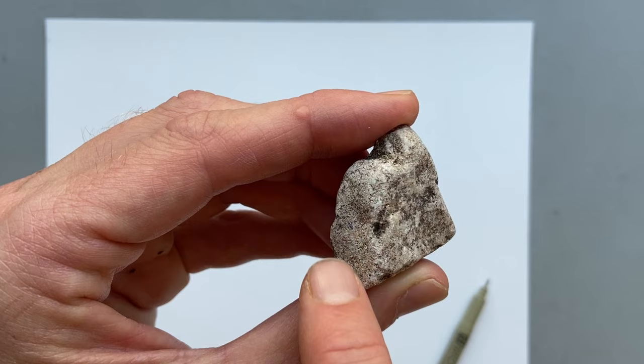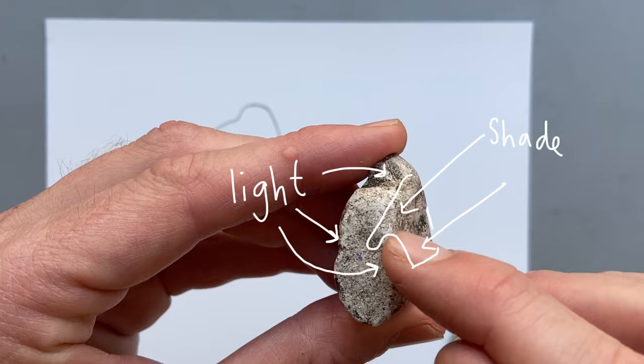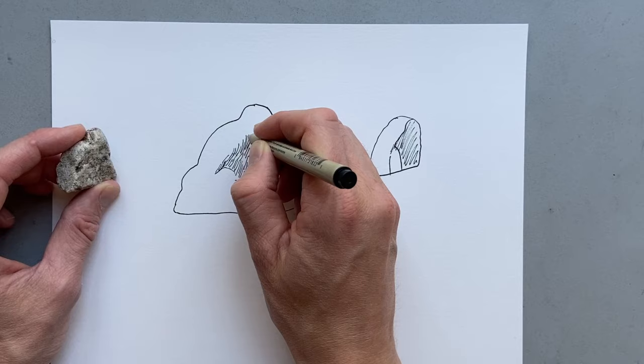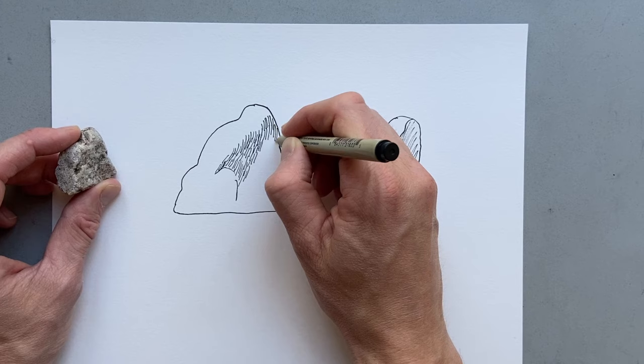So I will have light hitting these planes. We also need some shade of course, to create the contrast. But where? Easy. Anywhere else on the rock, meaning these parts here. A small breakdown analysis of where to put my shade could look like this. I use straight strokes on most of the planes where nothing is happening. And then I use curved strokes to illustrate the curved features of my rock.